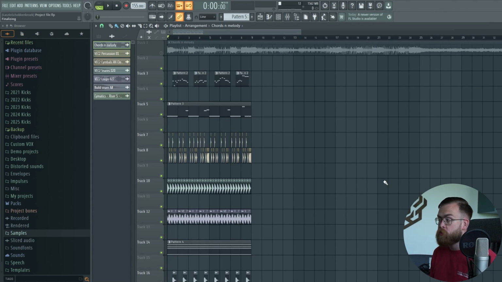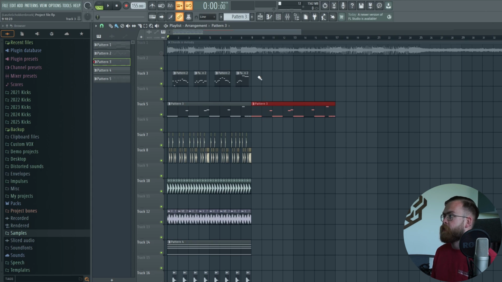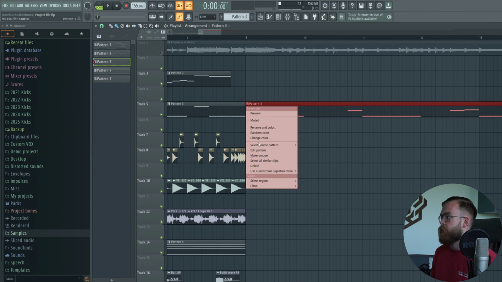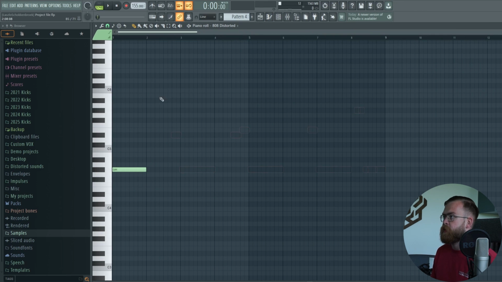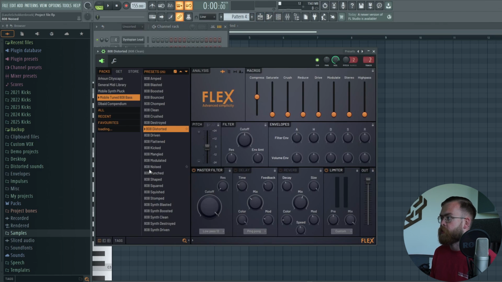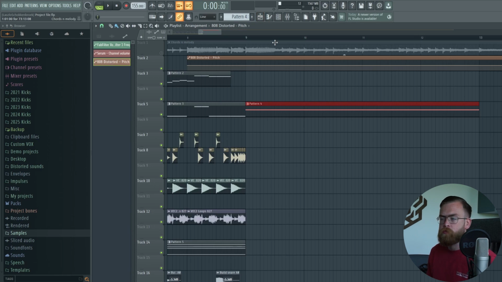So what we could do, for example, right now, is we can take this 808 over here, put it in the next bar, and maybe make a unique pattern and try to make a build-up out of this. So we take a full 4-bar pattern of this 808, and we can go into flex, go into here to create a pitch automation, which always happens in a build-up. But of course, after you made your build-up, you can try to make the leads for the melody.